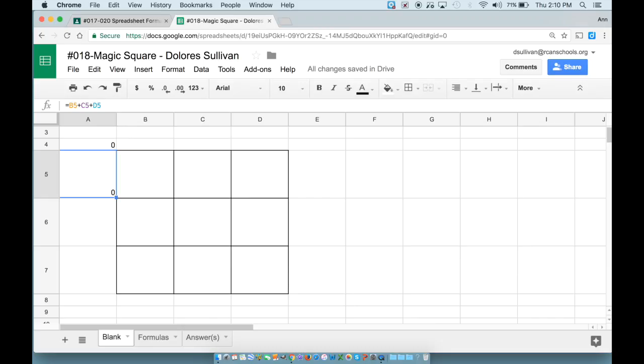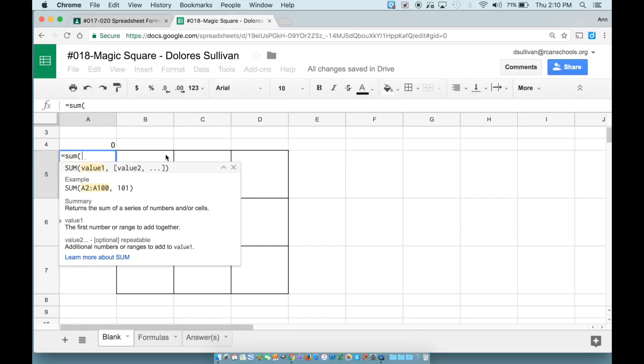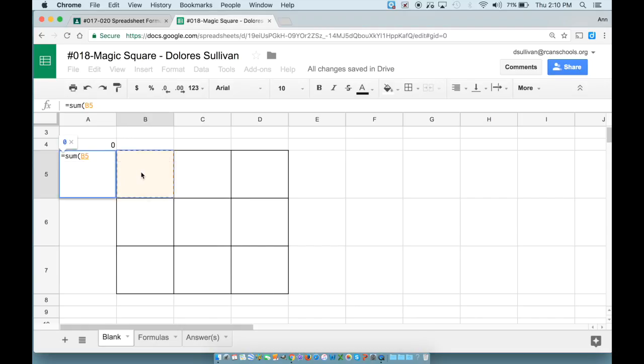So Excel and all spreadsheets have functions built in. A function again begins with an equal sign, followed by a word that represents the function, in this case sum, and then you open a parenthesis, click in the first cell that you want to have in the sum, and you can click and drag across and close the parenthesis, or you can hand type the function. So equals SUM(B5:D5) means add the values that are in the cells starting in B5 through D5. That can be copied down.